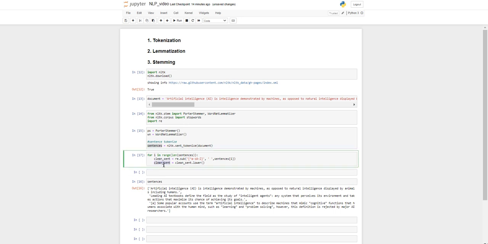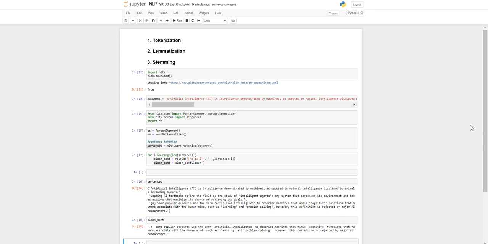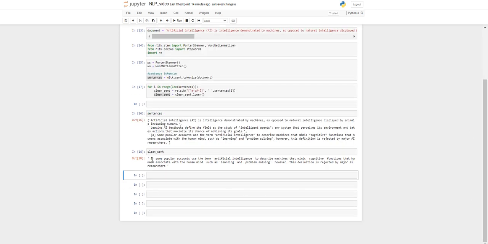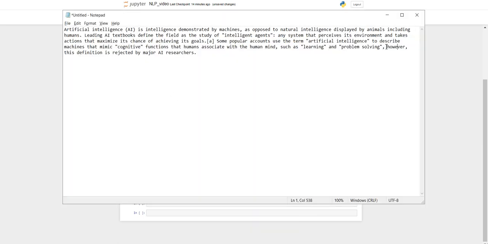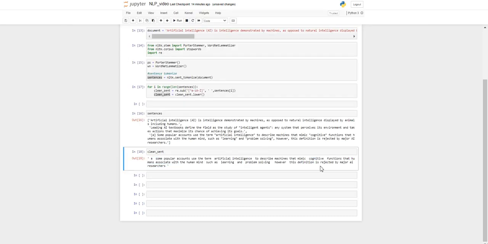Now if I execute this clean sent, you can see the last row: a popular, and the double quotes and these things have been removed.